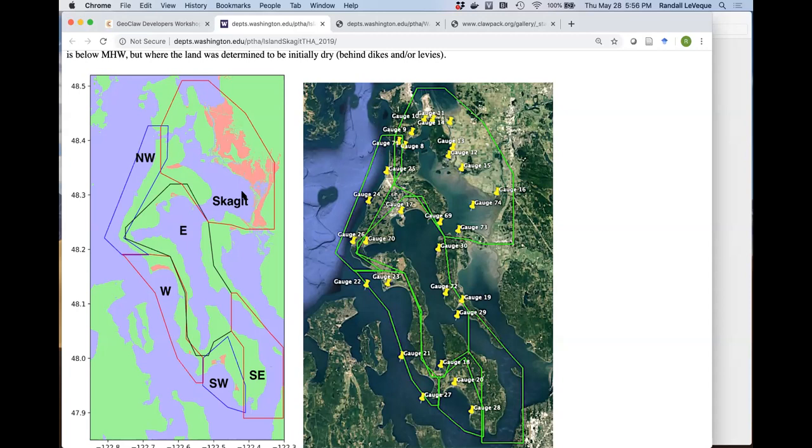But there were too many points here to do a single simulation and keep track of everything in a single simulation. And so we actually had to break this up into 6 different simulations, one for each of these regions. So for example, the east region on the east side of Whidbey Island, between Whidbey Island and Camano Island here, when we were simulating this area, we wanted to choose FG max points that only lay in this polygon.